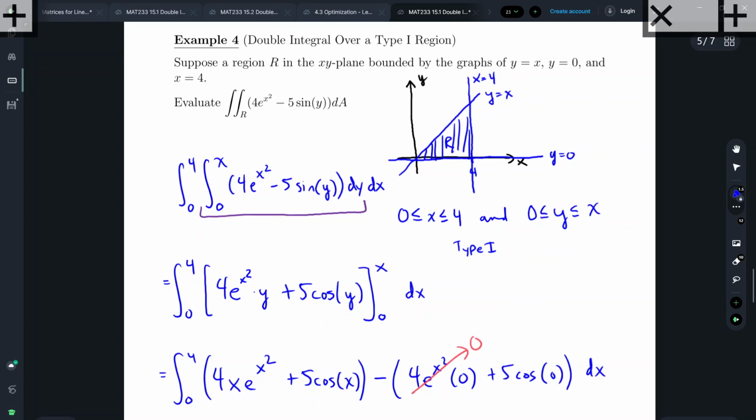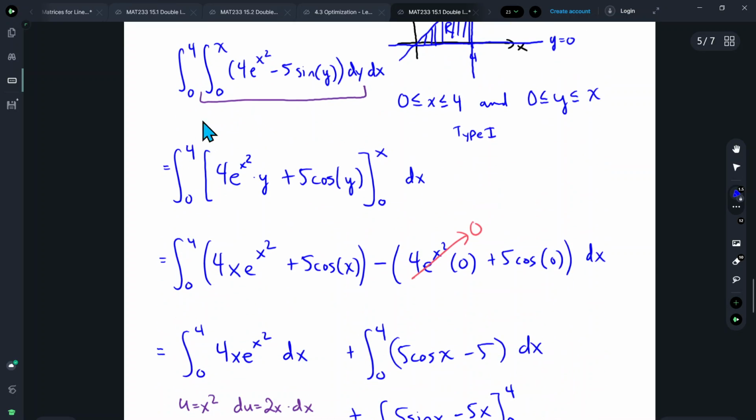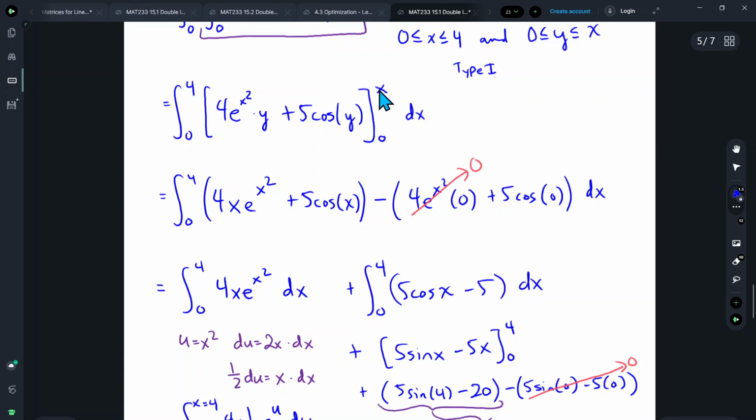Okay, so this is how we calculate a double integral over a type 1 region. Right, so again, in the type 1 region, x varies between two numbers, and then y could vary between something that contains the variable x. And so when you set up the integral, the inner integral has to be with respect to y. And then you just proceed. The procedure of calculating the double integral is similar to before, right? So you just have this extra x here floating around.